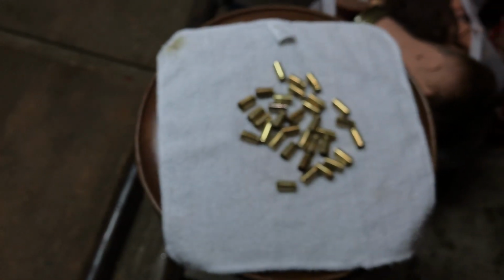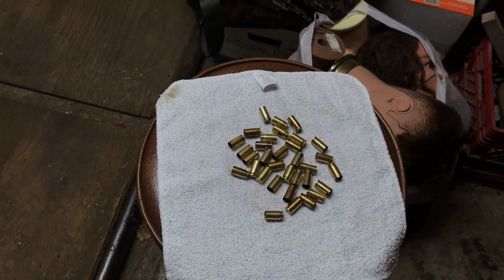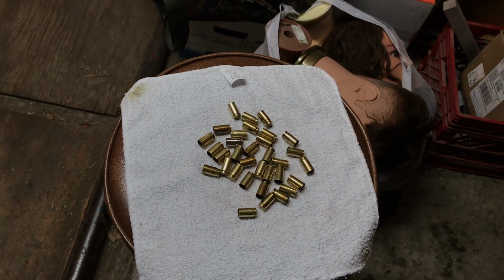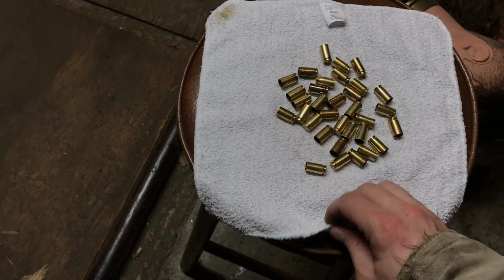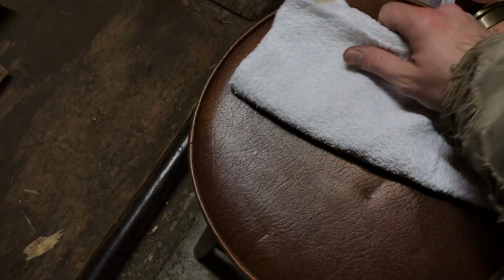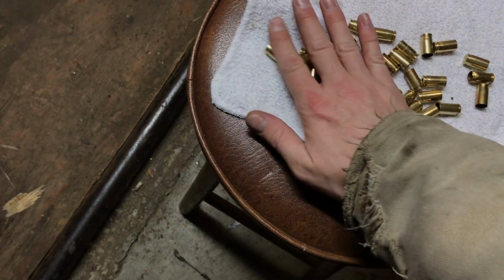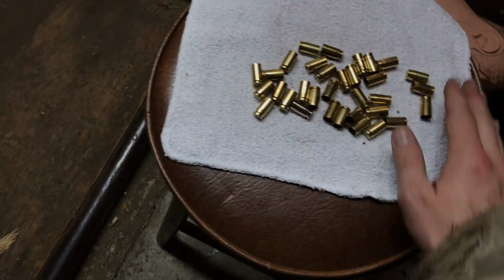Shake your can up. This one's already been shaken, so I'll just spray right over top like that. Let it sit for a few minutes, and then I will take the two sides of my rag, and I'm doing this video one-handed, and I'll flip it. Open it back up, center them, level them all out. Now I'll be a little more cautious.